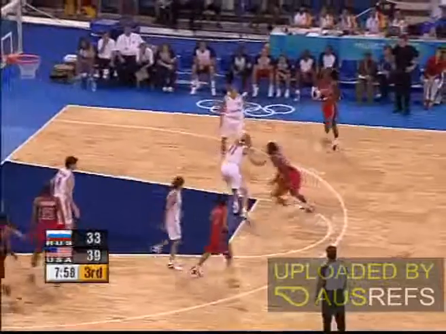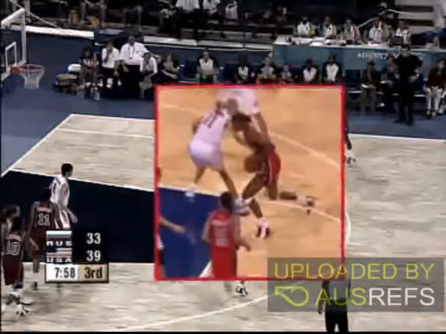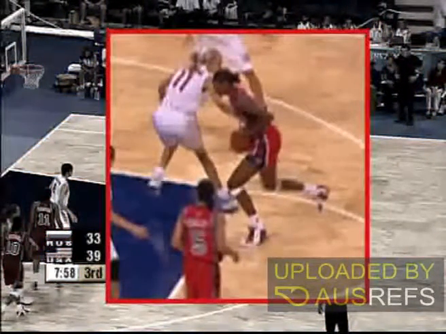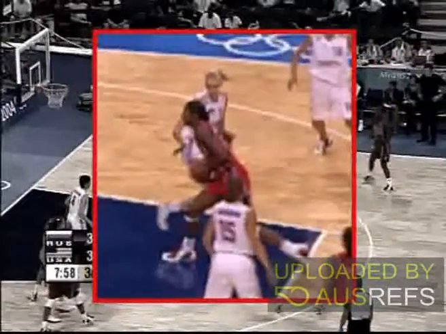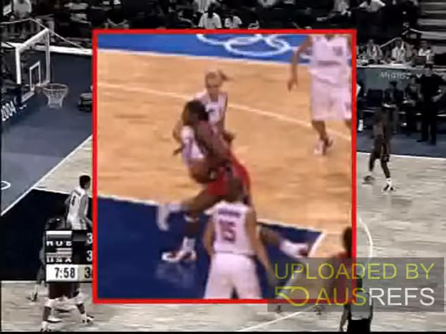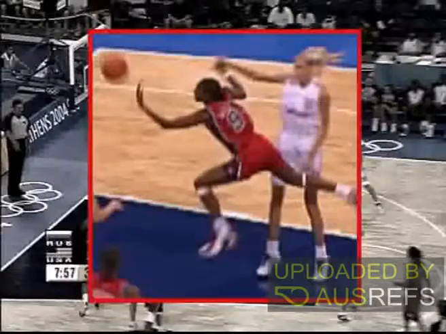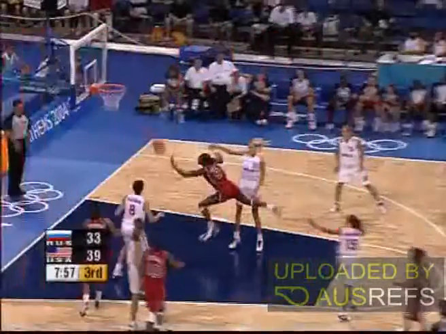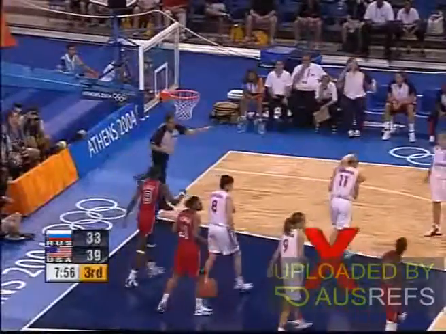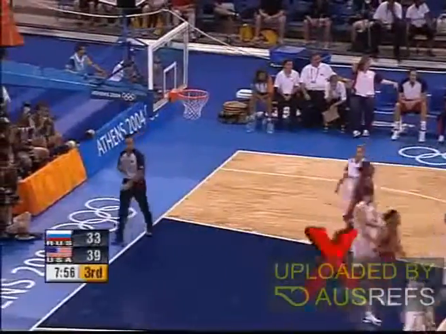Red 9 receives the ball at the three-point line, dribbles once, then catches the ball in her hands the moment when her left foot, now pivot foot, is on the floor. Making a wide step, she lifts the pivot foot and then releases the ball from her hands, clearly before the pivot foot returns to the floor. Legal play. Wrong call by the official for traveling violation.